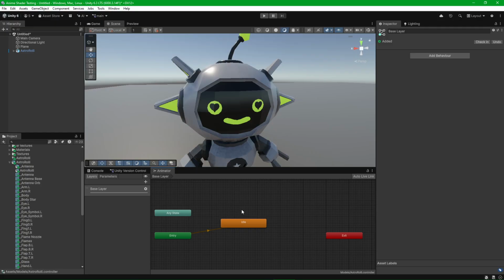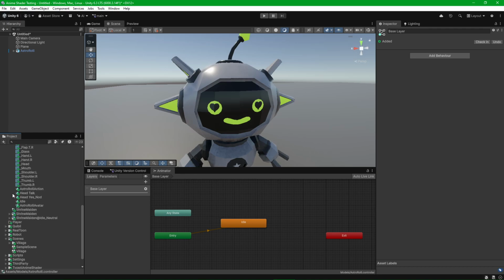Now this is the main part that I wanted to explain to you, and how you do this is completely up to you. There's so many ways to skin a cat, right? You don't need to do any of this, right? If you'd rather I just make a bunch of animations that have body and face gestures and stuff, you can do that, and then you can have just one base layer, right?